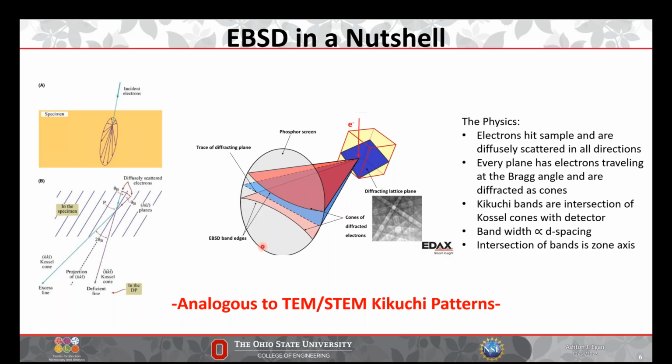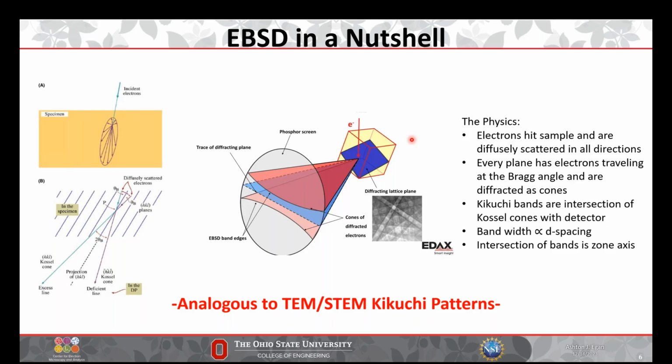And at intersection of the screen, the EBSD screen, the phosphor screen of the detector, basically you'll get lines from these edges of these planes, right? So where you see a line is actually where the plane is basically in real space. And the bandwidth corresponds to their d-spacing, and where they intersect, like here, is the zone axis. So basically what we can do is use these to figure out where we are in the crystal, and where we're looking at basically the orientation of grains.